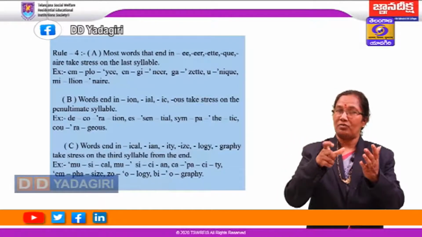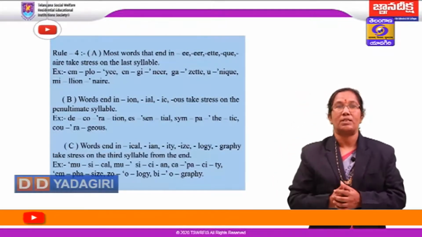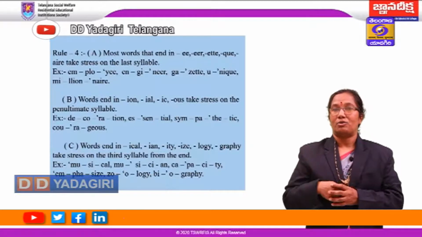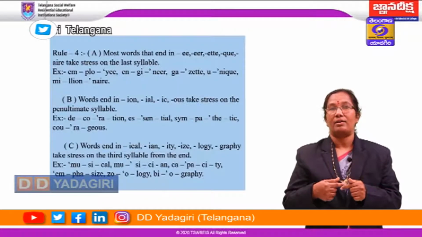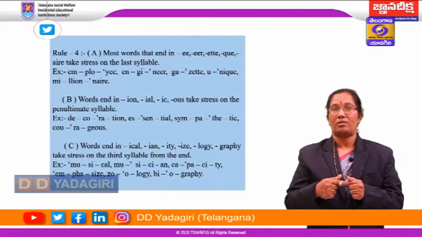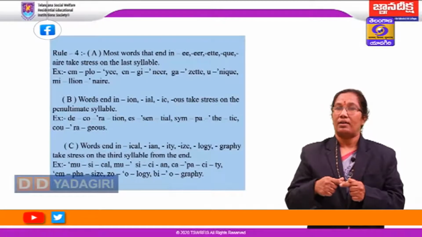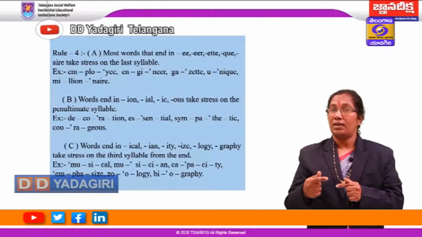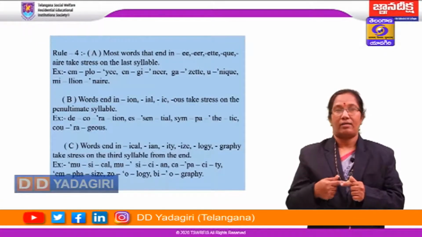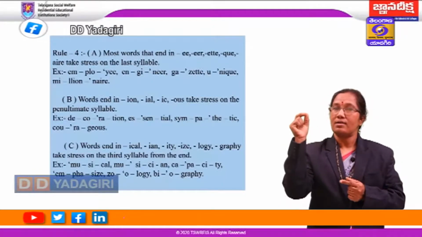So such words, you have to write down all these words and try to put the stress mark on the last syllable. You can see the examples here. Employee. Whenever you pronounce a stressed syllable, you have to be much louder, longer and higher. So employee. Engineer. Gazette. Unique. Millionaire. With all these endings, write down words and try to put the correct stress mark on the correct syllable.